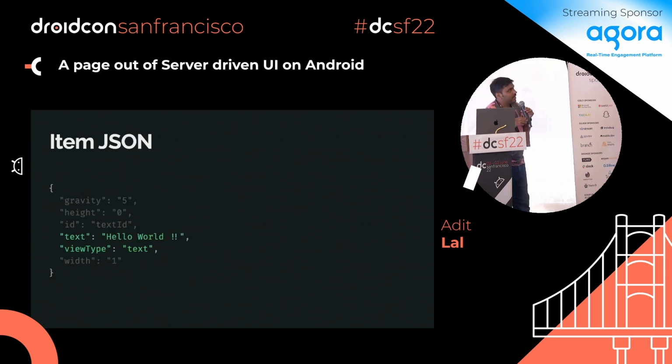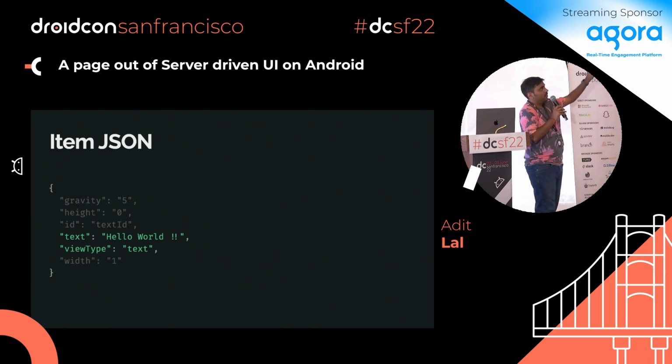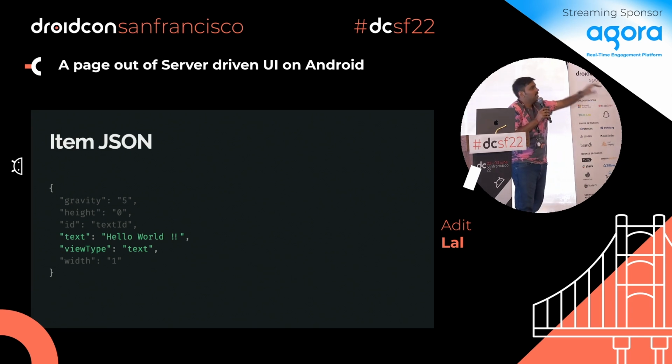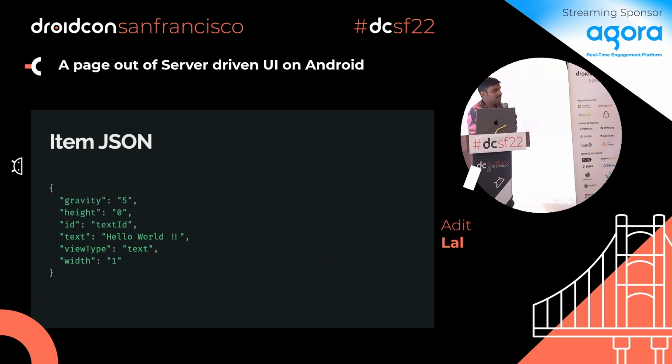So again, just reiterating, I want to bring the concept of discriminator. I have a view type equal to text. What is the text state? It's hello world. What is the ID? There's some ID for that. And there's some height and width, based on some enum constants, or it could have a sealed class or whatever. Based on that, it'll draw it on a particular view group. If you have done any XML designs before, you put a linear layout, you put a text inside. Or if you don't put a linear layout, you could have a frame layout, position things. Very similar concepts of placing the components together. You could also have something called gravity, just in case you want to linearly change the position of that child, correct?